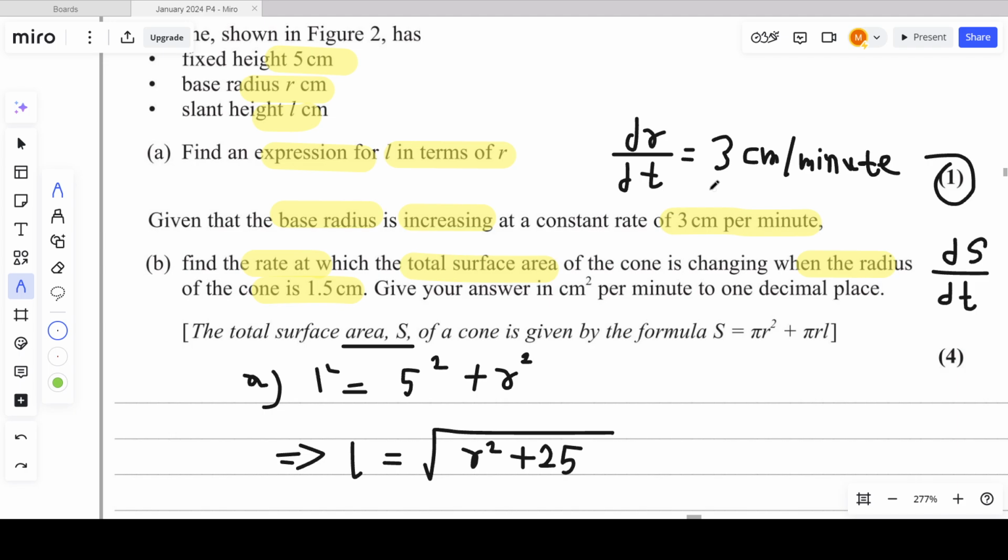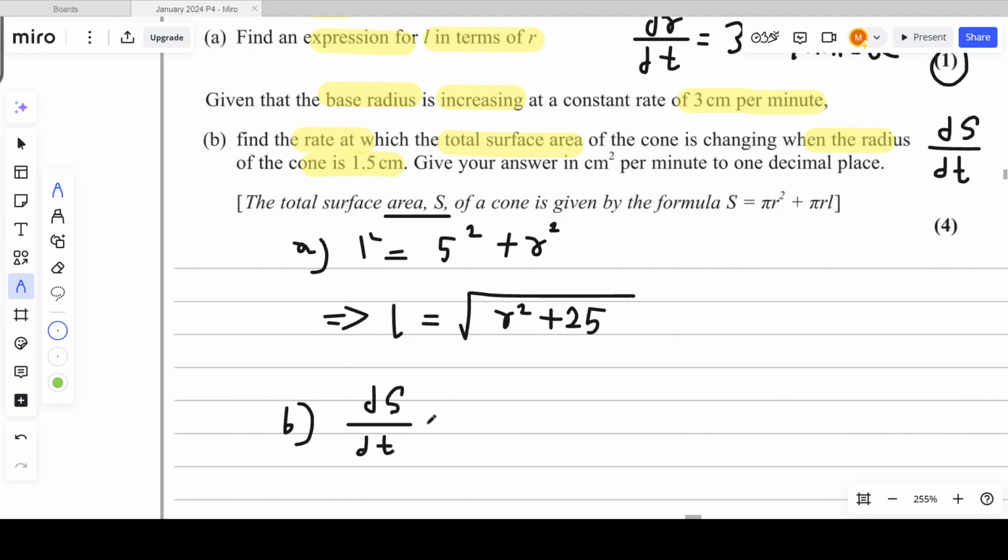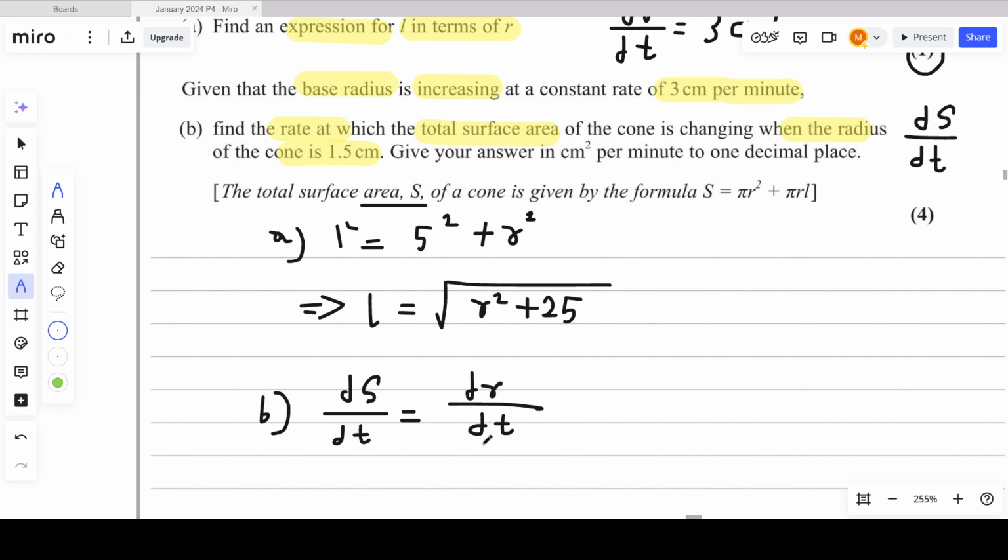So let's represent it in terms of dr/dt. dS/dt can be written as something times dr/dt, right? Look at the denominators of the left hand side and the right hand side. They matched, but only the numerators are not matching. So in that case, we have to eliminate dr in order to match with the left hand side, isn't it?